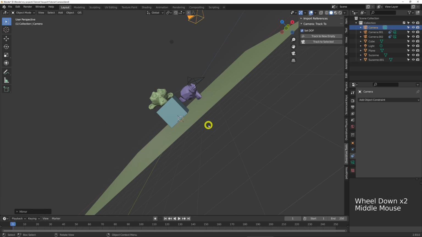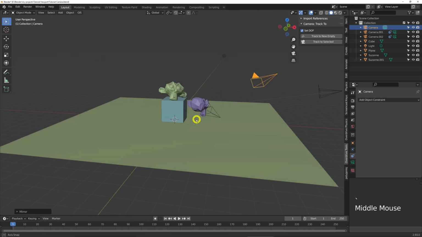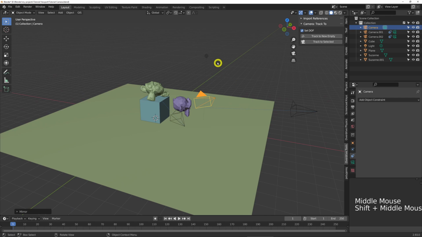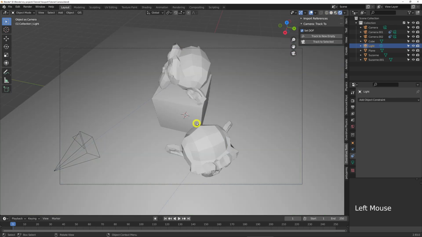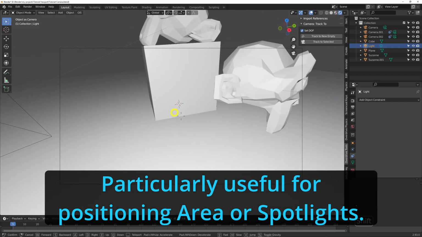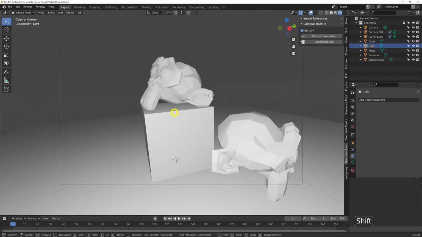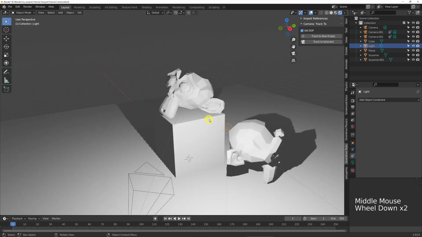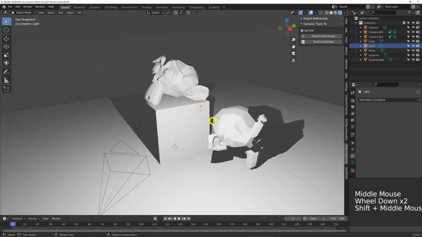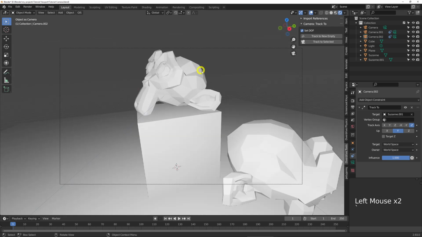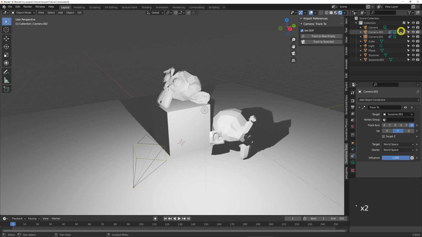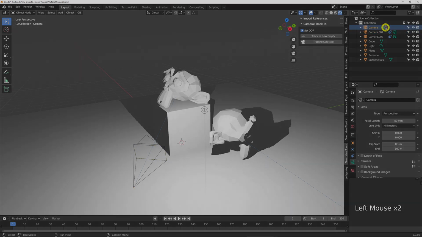Our view is a bit out of skew, so simply reset with front or side view. A neat trick is positioning lights with the camera. So select the light, Control Numpad 0, and now we are controlling the light as if it was a camera. So we can fly around our light, bring it in, left click to confirm, and you can see that it's been positioned. You'll need to reset an active camera though, because if we go to view active camera, it's still set to the light. So we can simply select a camera up here.